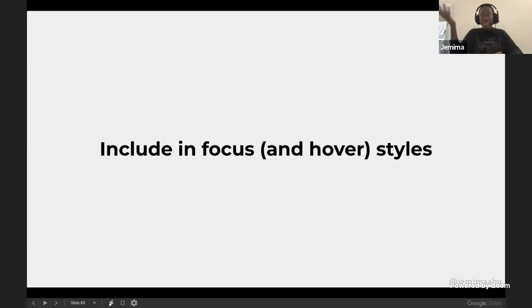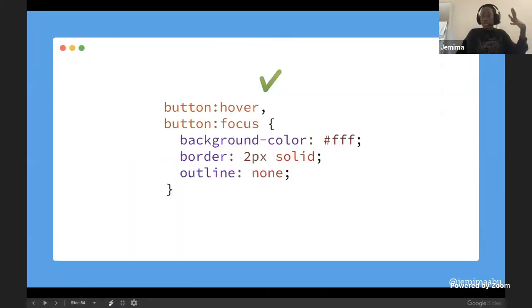Like a visual representation of when somebody is on an active element, basically. And then I found that it's also better to only include it in the focus and hover styles, because those are the main styles that you have a problem with on outlines. I don't know where else an outline can show up, but I think it is useful that you don't target all the parts of the element. You don't remove the outline on all the parts of the element. You only remove it when the element is hovered on or is focused on.